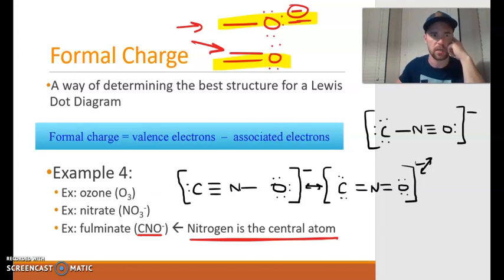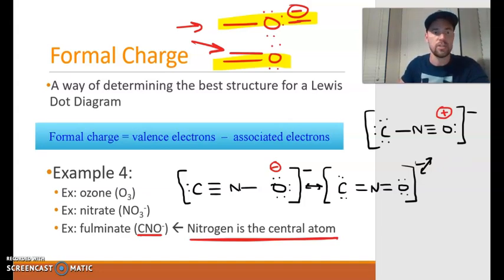So first thing I'm going to do is go through and say, okay, oxygen that's singly bonded is going to be -1. Oxygen that's doubly bonded is going to be 0. And oxygen that's triply bonded, we could do the math just to double check. Oxygen has 6 valence electrons, minus there are 5 things touching it, so oxygen would be plus. But you might have remembered that from when we did ozone earlier.